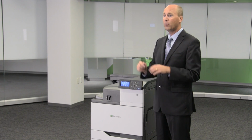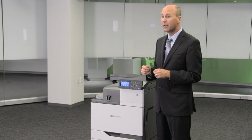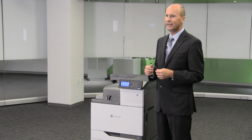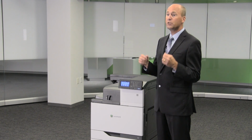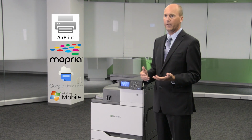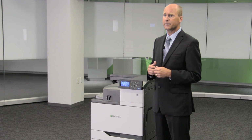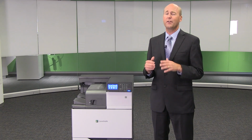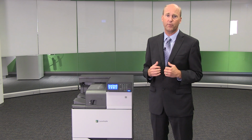These devices are compatible with all of Lexmark's internal solution port cards, such as 802.11 wireless, fiber optic, and for your legacy needs, we've even got parallel. Speaking of wireless, these advanced printers have the most current mobile support for AirPrint, Mopria, Google Cloud Print, and Windows Mobile Print, which means your users can very easily print directly from their mobile devices. As you can see, there are many enhancements to the hardware, firmware, software, security, managed print services, all of this available with the new generation of Lexmark A3 color laser printers.